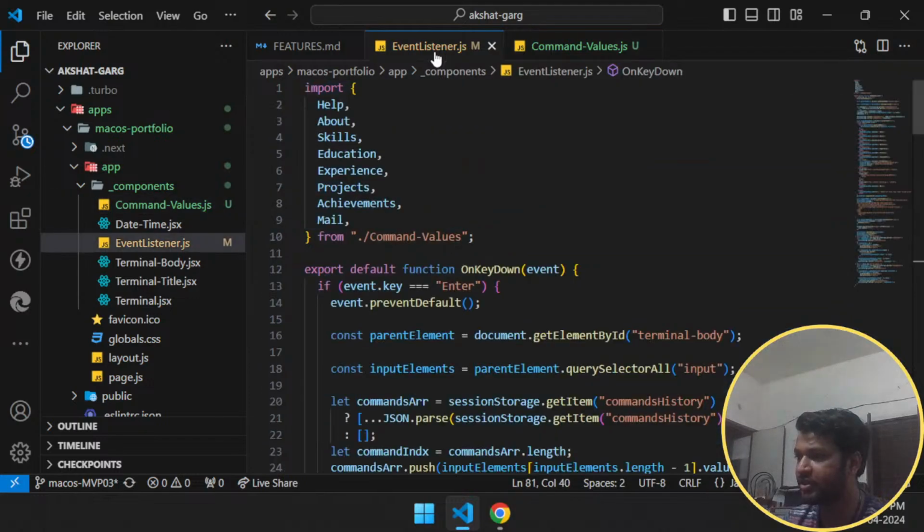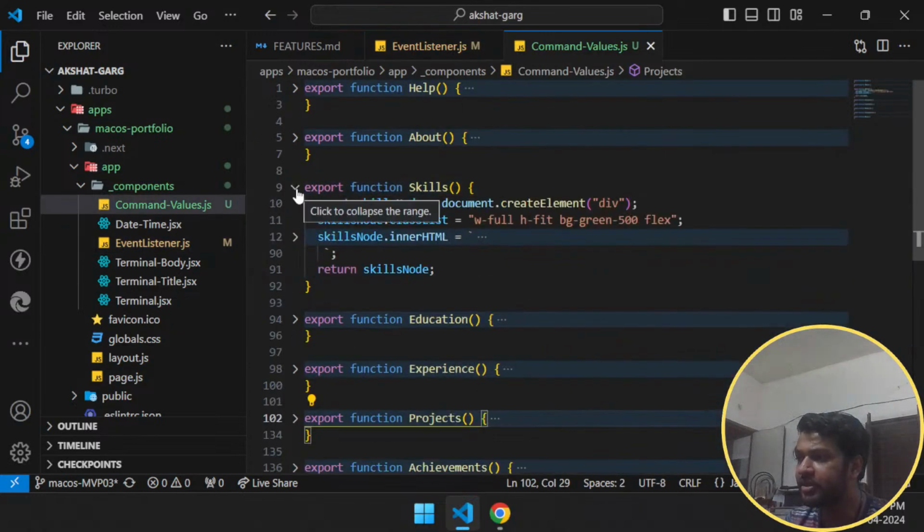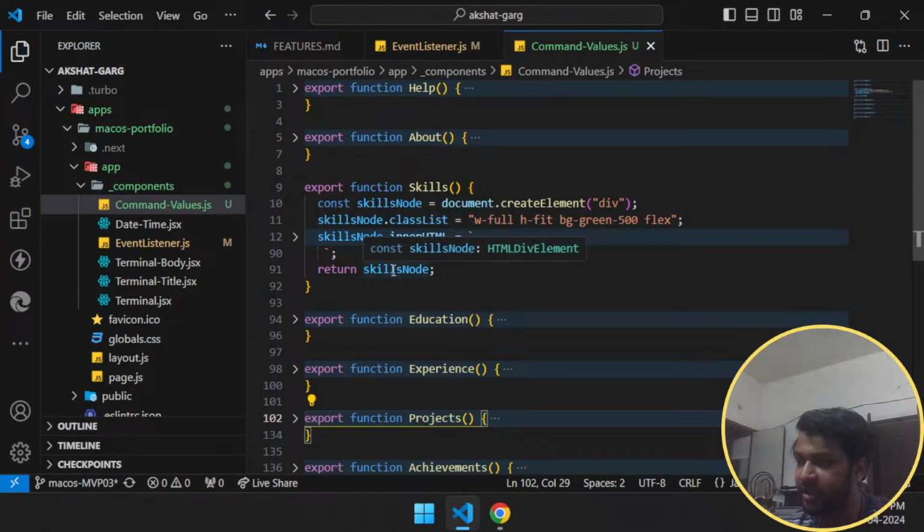And I believe this should still work fine. Date time JSX is absolutely right. Well, it's always a string, right?